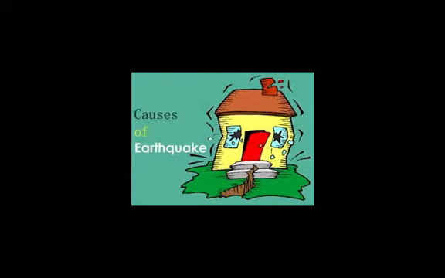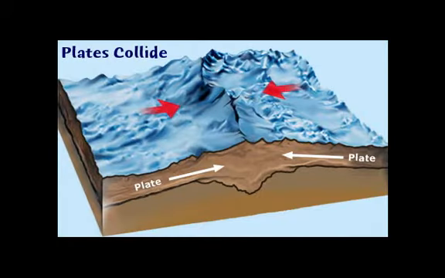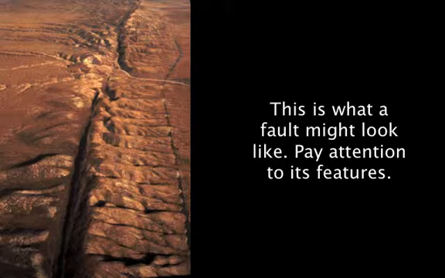I'm sure you are thinking, what causes an earthquake? Well, I'm here to tell you. The layers that make up our Earth have tectonic plates that move around and bump into each other. The edges of the tectonic plates have many faults, which is what most earthquakes occur on. These edges are very rough, which makes it capable of getting stuck, while the rest of the plate continues to move. When and if the plate continues to move and gets far enough, the edges then unstick, and that's when the earthquake happens.